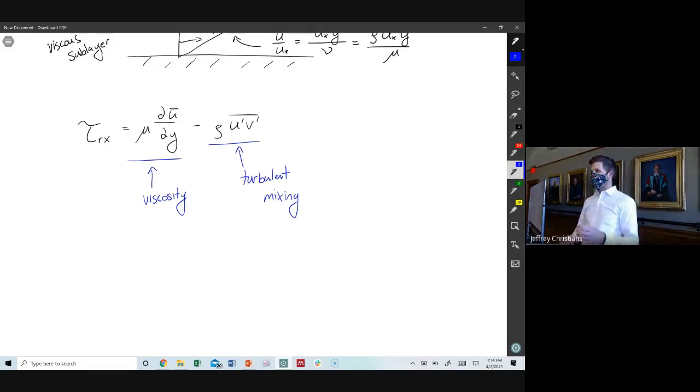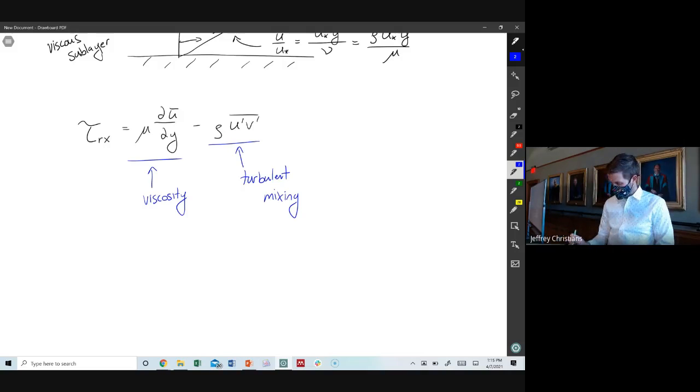Obviously, shear stress is like layers of fluids sliding past each other and there being friction for that. When you have fluids swirling and mixing like that, there's a whole lot of that type of shear stress going on. So when we're at the wall, viscosity is the most important part. When we're a little ways away from the wall, then all of a sudden the mixing wins. So we can see a little bit of what that looks like.